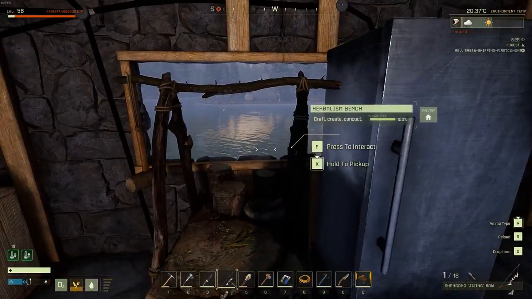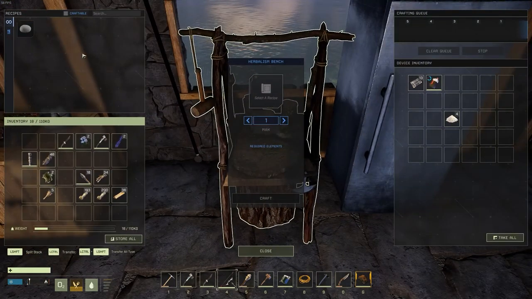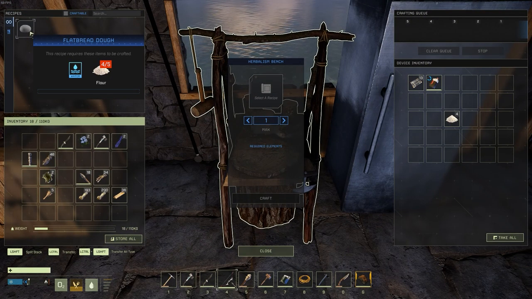Now, real quick, we did skip the herbalism bench. The herbalism bench does have one cooking recipe, and that is flatbread dough. Flatbread dough is how you make flatbread, which we're going to talk about at the end of the video when we talk about some of the best combos for food. But if you're wondering where to make it, you make it at the herbalism bench.